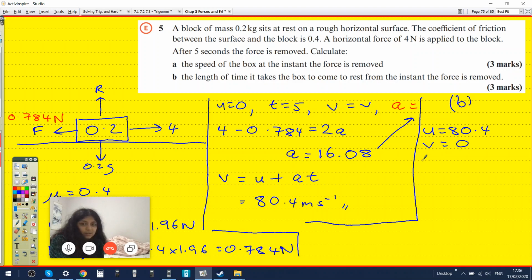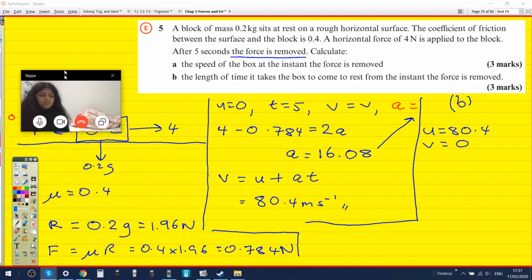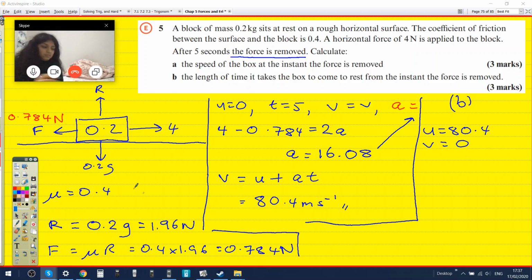If A is the same, then how will it ever stop? So A is not the same. But I thought it's constant acceleration, so A has to be the same. A was the same, then they removed the force. So there's no force. How did you find A then? If only you had several formulas for finding A that you just used in part A.